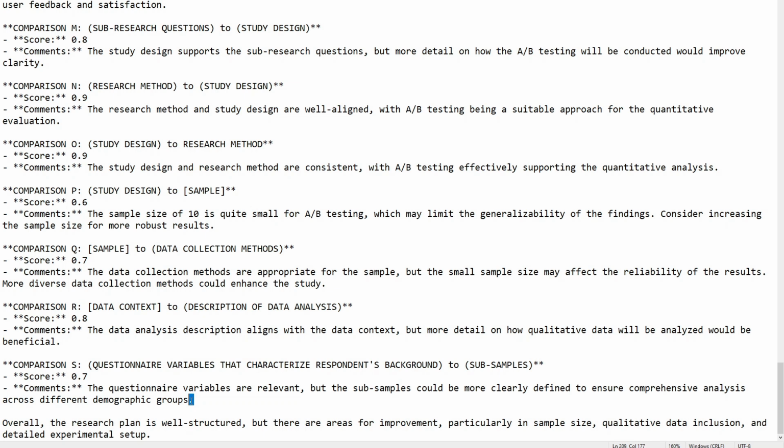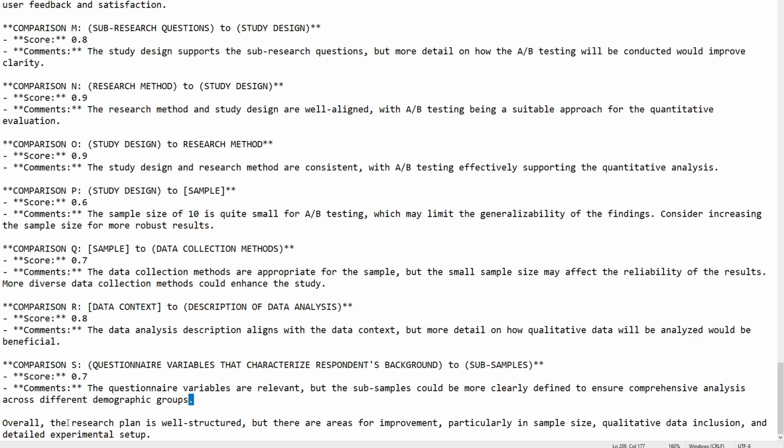So we see that REPLEI has identified that we have subsamples, but the student has characterized the subsamples in the research plan, while the questionnaire variables could be more detailed to characterize these subsamples. But the overall assessment is good.